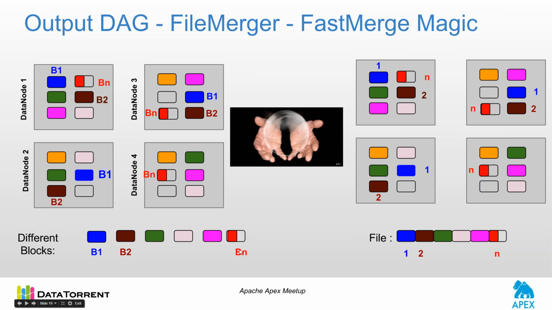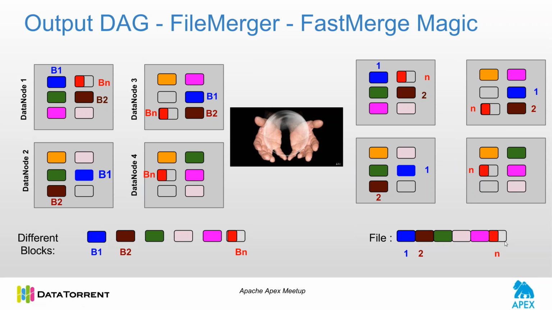Now all these blocks are written by the block writer in the reader phase, and there is a concat API which you can use to create a file as shown towards the right side. So if you see the data node picture, it's not changing, but it is connecting the inodes that are being used here and creating a file which will consist of block 1, 2, 3 up to n.